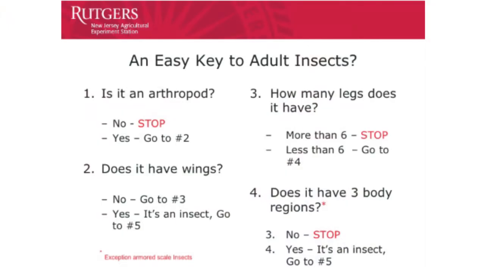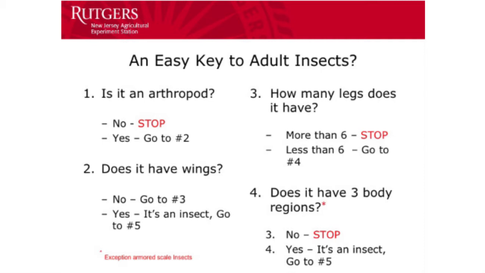I think most everybody's familiar with those things that I mentioned as being an arthropod. If it's not one of those, the answer is probably going to be no. And then you stop if they want to know if it's an insect, okay? So that would be, you're done with the key. If it is an arthropod, then it directs you to go to question 2.